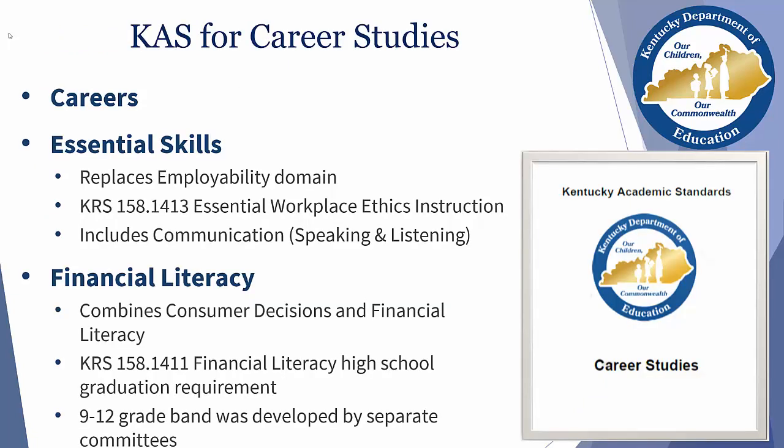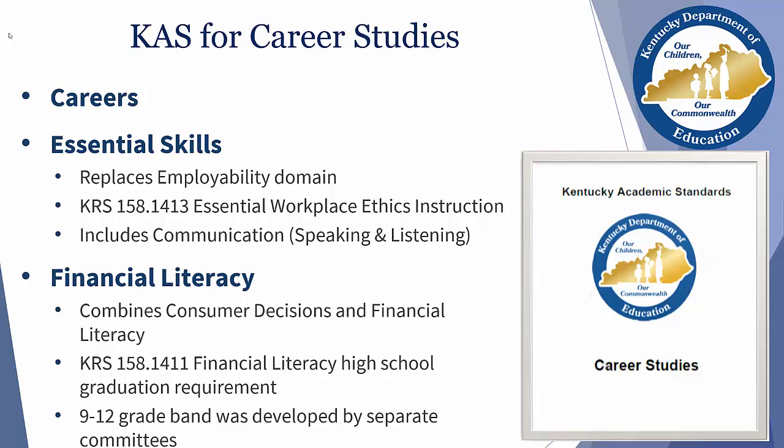The Kentucky Academic Standards for Career Studies is built around three domains. The first is careers, second is essential skills, and it replaces the old employability domain in the vocational study standards, and it also includes the legal mandate of essential workplace ethics instruction, and it includes a communication strand that was developed from the old English speaking and listening standards when they were revised into the current reading and writing standards.